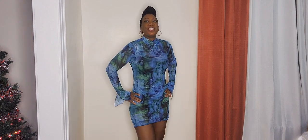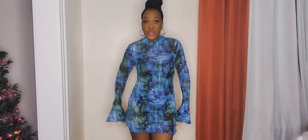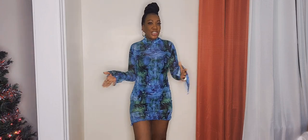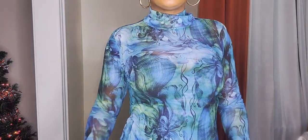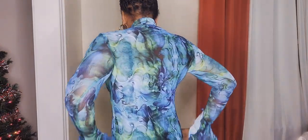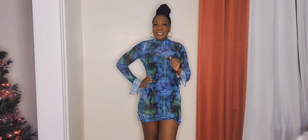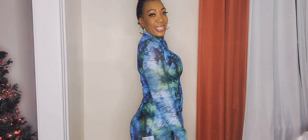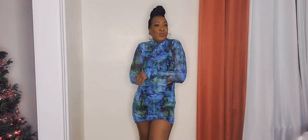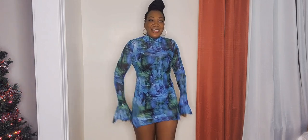On to the third outfit — this one is perfect for vacation. It's very thin and see-through, but because of the pattern, it doesn't show that much. Look at the color, it's so vibrant! I love the sleeves. It's reminding me of the cool blue water in the Caribbean. I'm going to Jamaica in a couple of weeks and this is definitely coming with me — just for the beach.